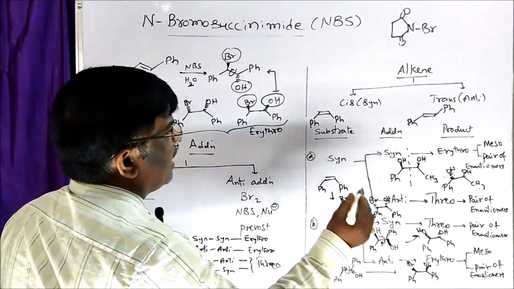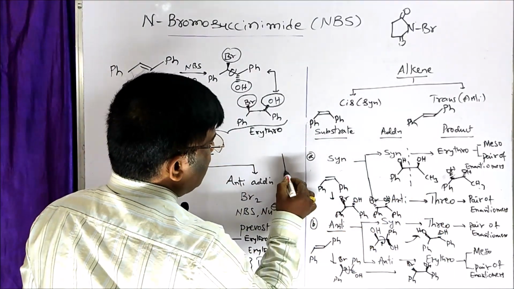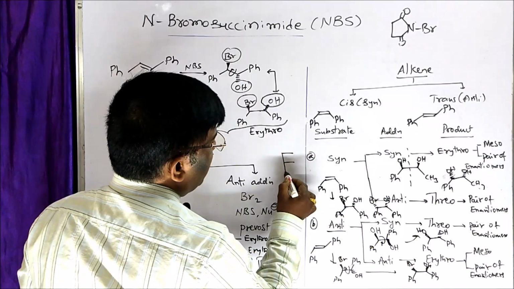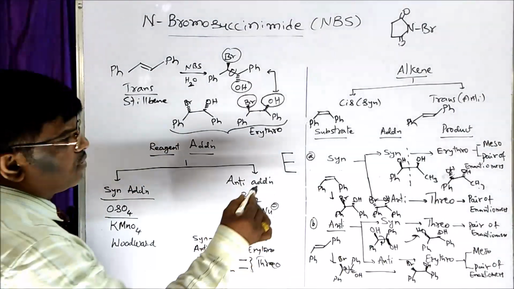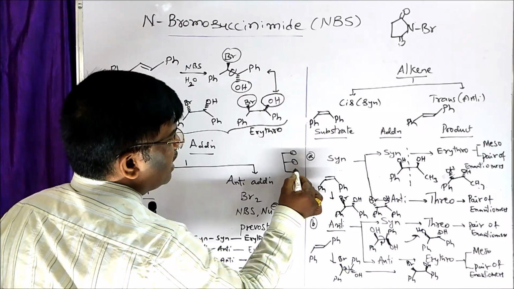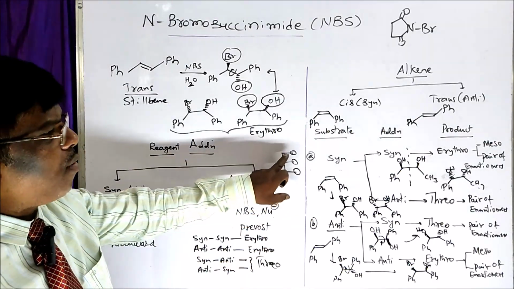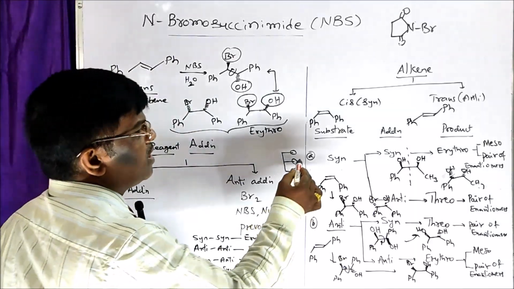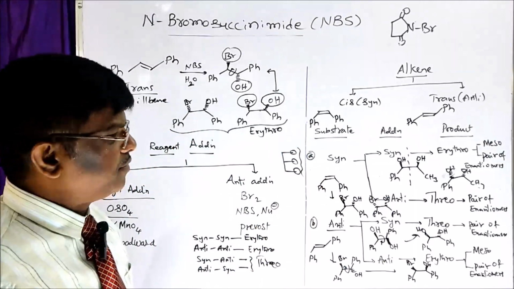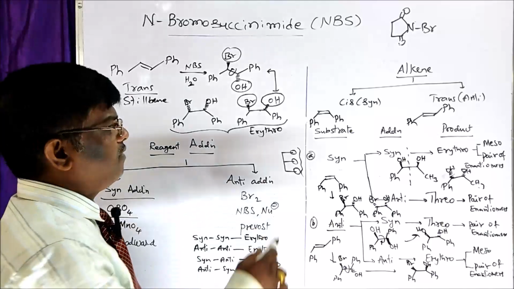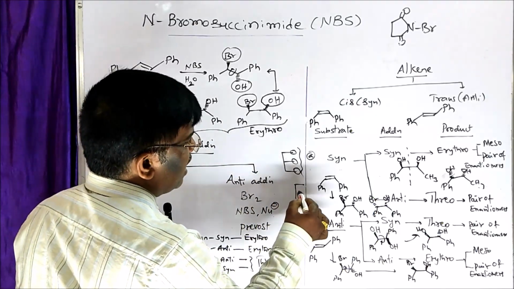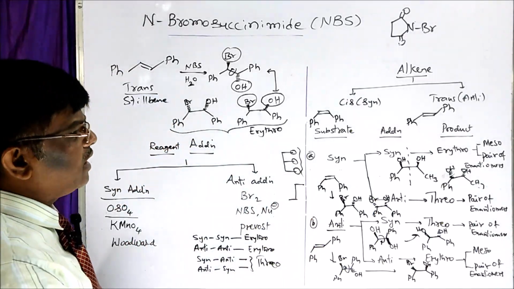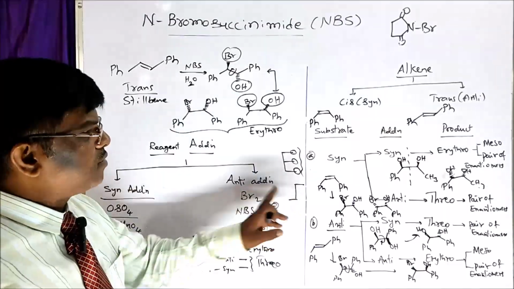So erythro, the hint to remember erythro is same side. See, in erythro you write like this, E. So E is same side. So you can remember erythro compound: the addition takes place from the same side to give these erythro compounds. T is the opposite of this. So T gives addition from the opposite side, or the product is going to give threo products.